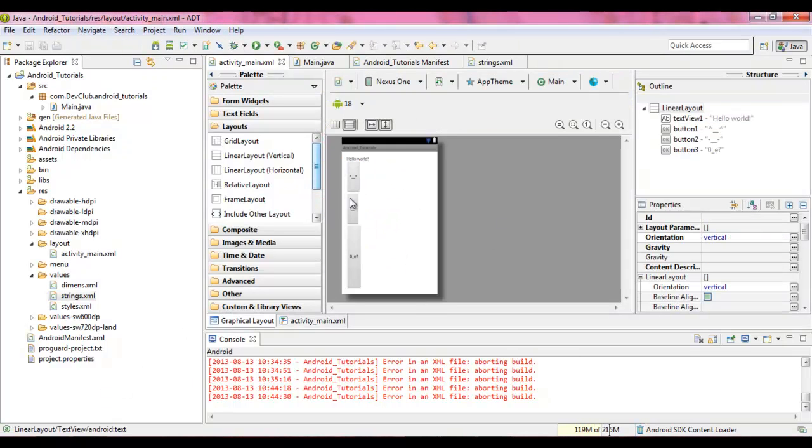Alright guys, you can make the choice of running your application on your own emulator just to see how it looks. Today we've kind of learned how to do the string resources, add buttons to our screen, change the text within them.